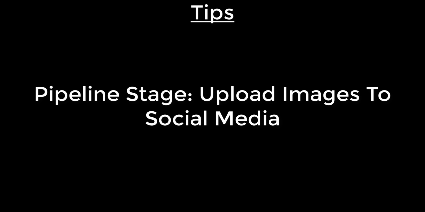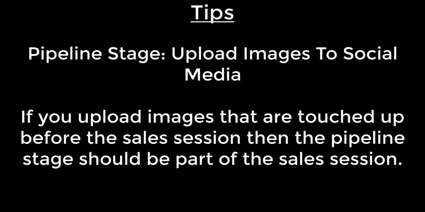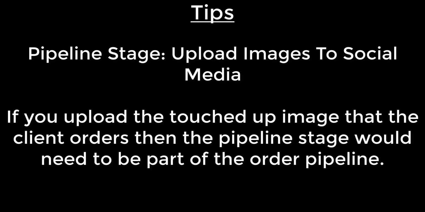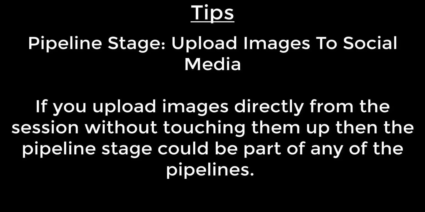Here is an example of a pipeline stage that could go in many different pipelines. If you have a pipeline stage called Upload Images to Social Media, it could occur after the session, before the sales session, after the sales session, or during the order workflow. If you upload images that are touched up before the sales session, then the pipeline stage should be part of the sales session. If you upload the touched up image that the client orders, then the pipeline stage would need to be a part of the order pipeline. If you upload images directly from the session without touching them up, then the pipeline stage could be a part of any of the pipelines.